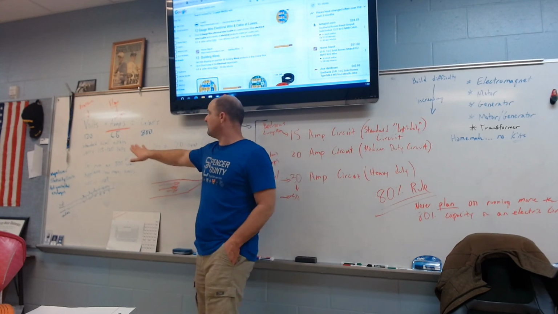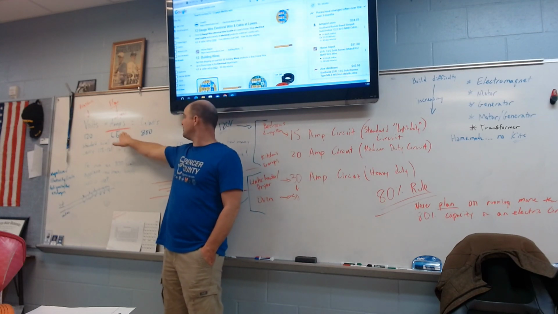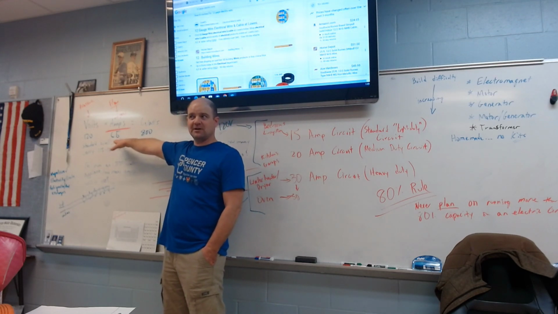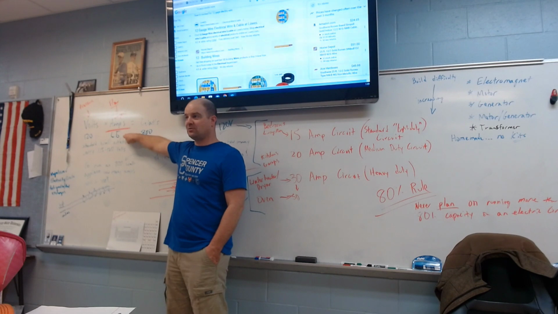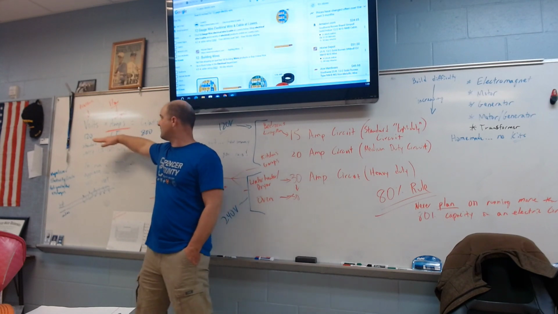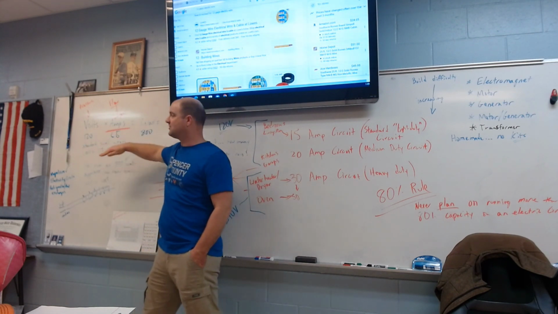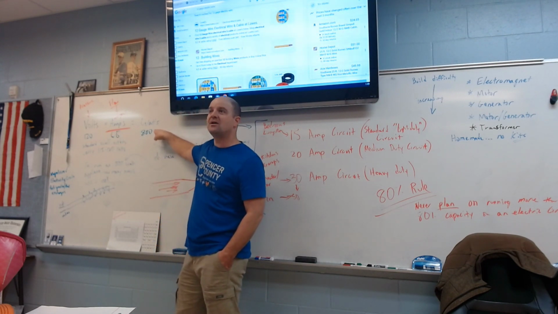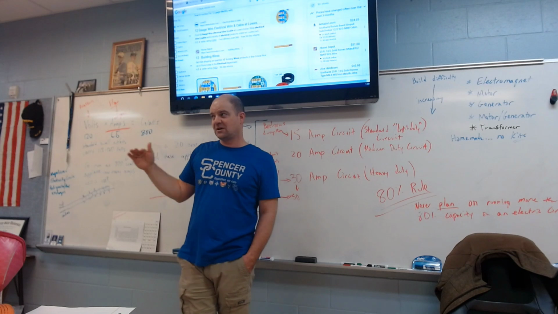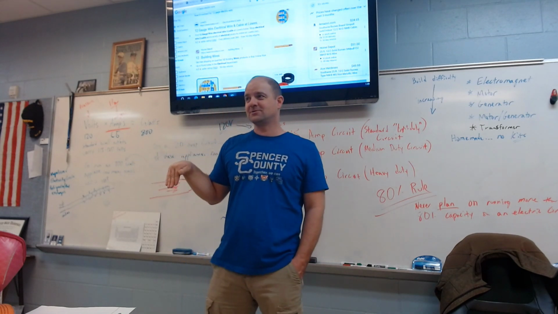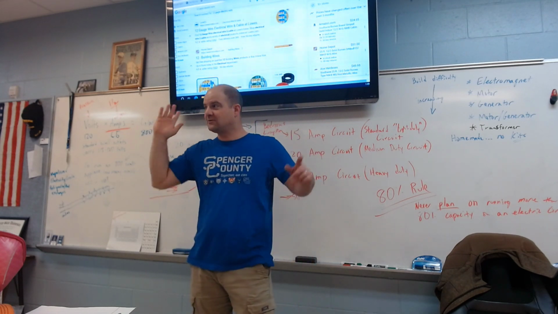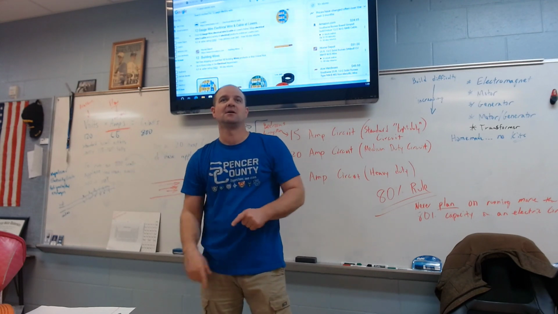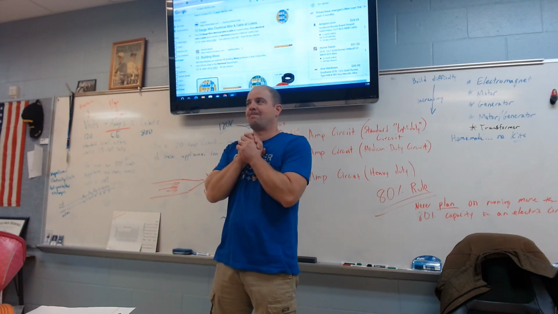Yeah, so if you're looking for amps and you're given watts and volts, you're going to isolate the variable, in this case the amps. So we're going to divide out the volts from both sides, which will leave amps by themselves, which means you're dividing 1,000 watts for the microwave by 120 volts, which is 8.3. So 8.3 amps.